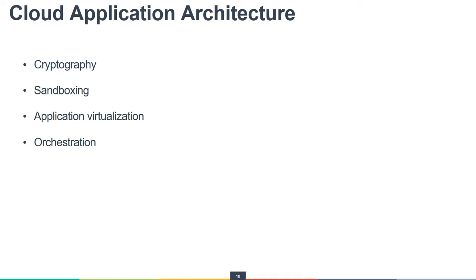Sandboxing is a process of isolating an application from the other applications and resources by placing it in a separate environment. That is known as the sandbox. So when we isolate the application, the errors or the security vulnerabilities in that application are also isolated within the sandbox, thus protecting the rest of the environment from harm.